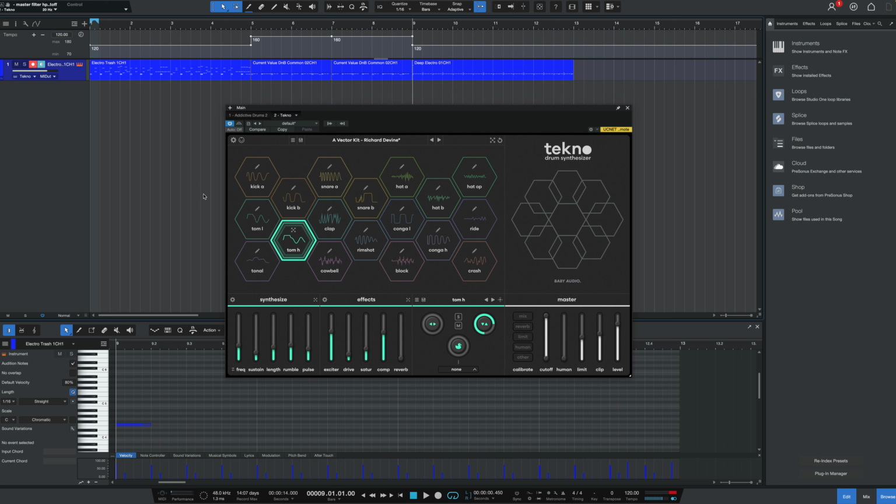I want to go into how we can change the synthesized sound here. If I click this kick A, this is just the default kit that comes up, a vector kit by Richard Devine, and you can see how we can adjust the sounds of it here. If I tune it up a little higher, and tune it to whatever key you want it to be in, adjust the length, really short, adjust the shape, adjust the click.